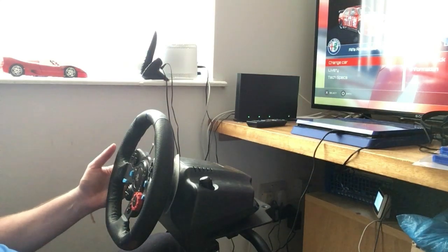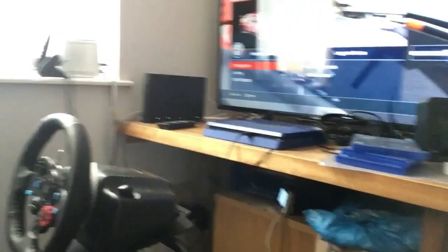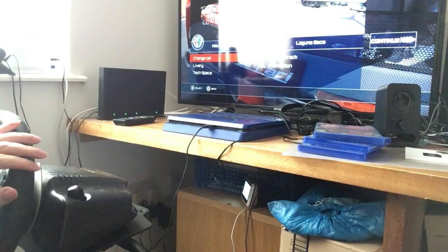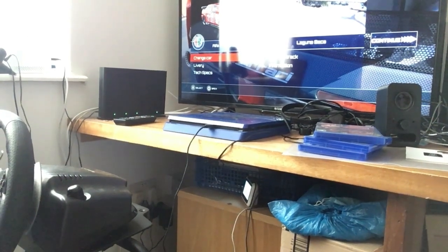There's now also a G29 Zero — an updated version — but this is definitely a very good entry-level option. I've had hours and hours of fun over the last three years using this combination. There are a few wires to manage: one wire that plugs into the wheel, a power cable, and a mains cable to the socket. Other than that it's really easy, the instructions do work, and overall it's definitely worth it.